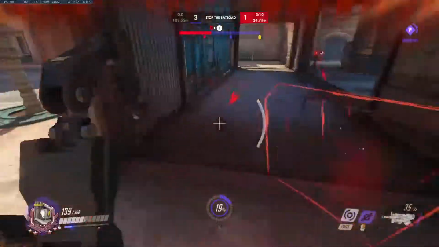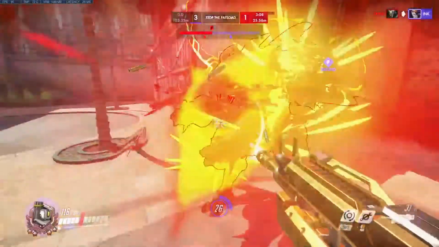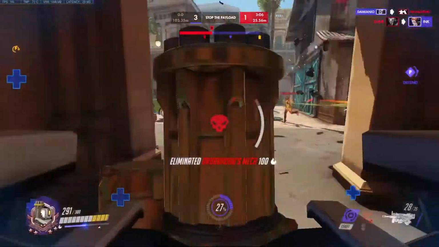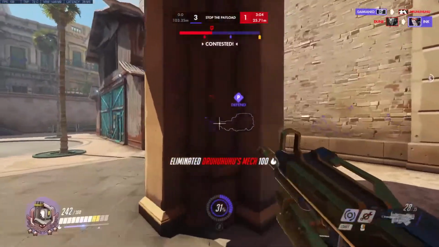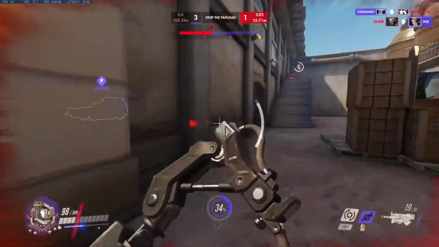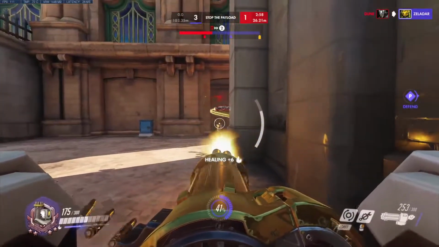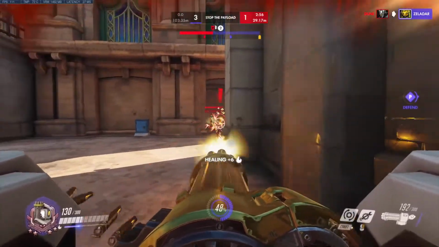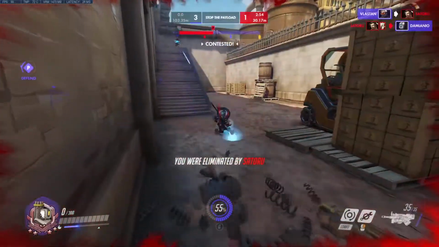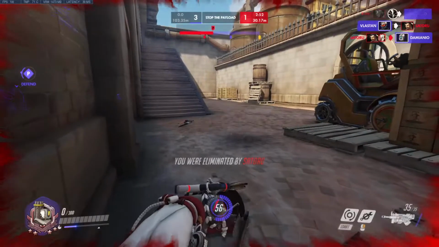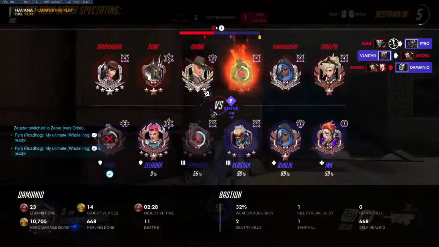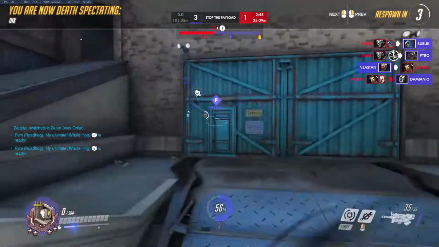Routing tower forward fire. Zarya, ready for duty.